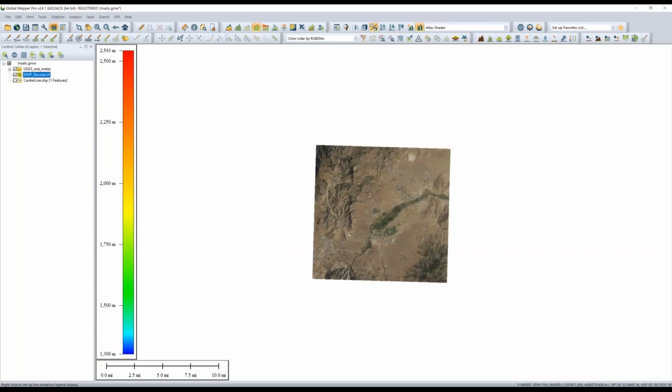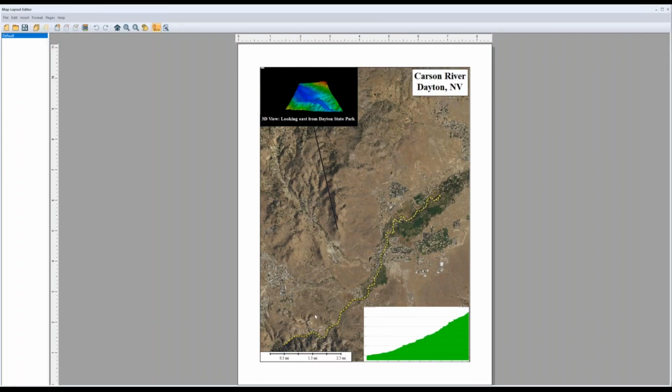So one of the new features in this latest version is the ability, when creating a map layout, to add inset elements. What this allows us to do is, for any window that is a 2D window, maybe you have multiple 2D views open, or a profile or a 3D view, you can insert them into a map layout as a new element. So you'll see here, I went ahead and did this earlier.